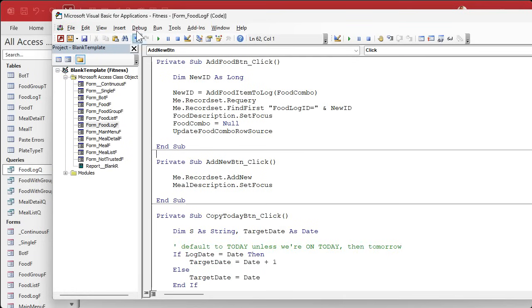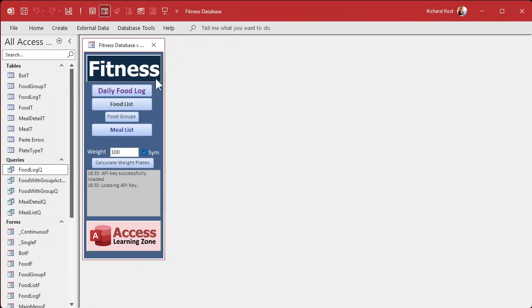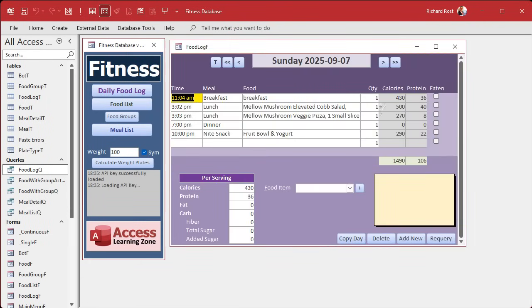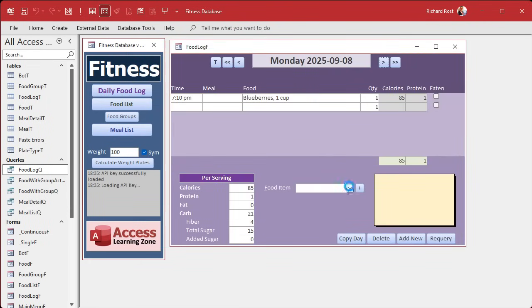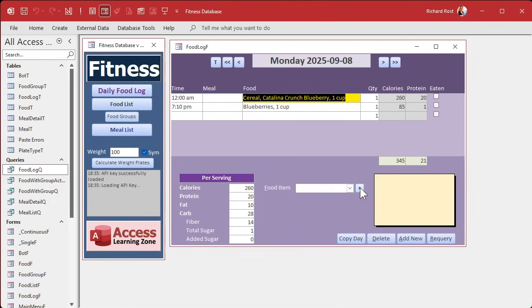Okay, save it, debug, compile. Already done that. All right, close it, and now it should hopefully work. Let's go to tomorrow, and we'll put in here some cereal. Boom. All right, perfect, and it's coming in at midnight. That's exactly what I wanted to see. So those were my big monster annoyances so far. I got one more annoyance, but we'll talk about it in the next class.